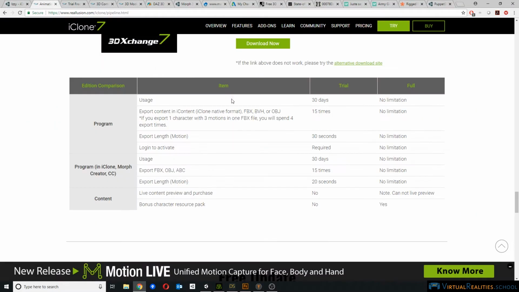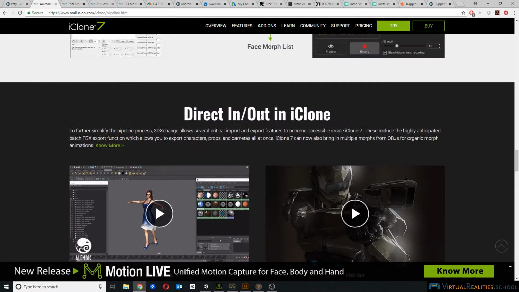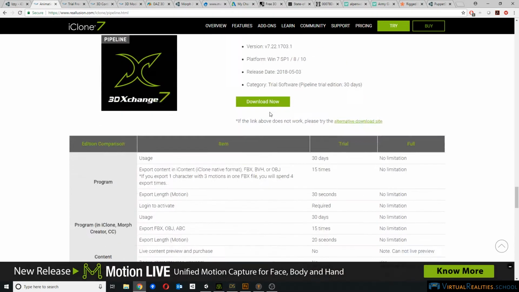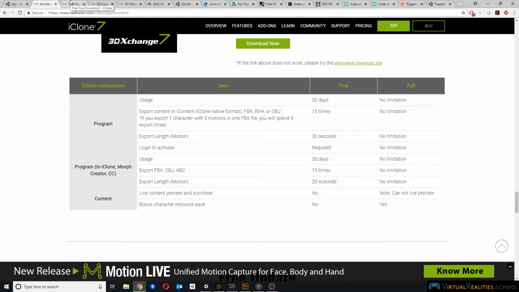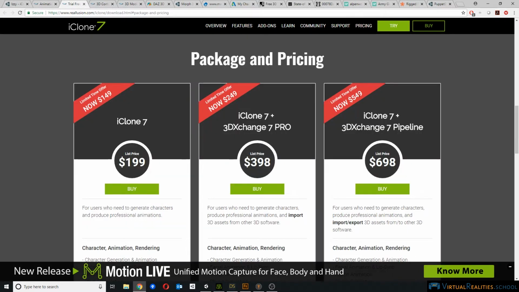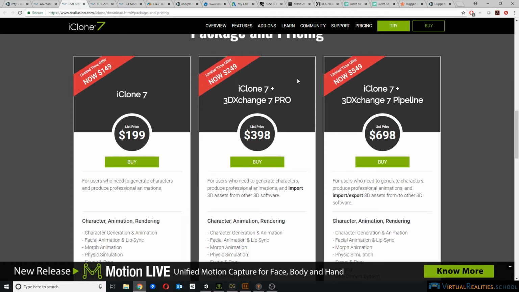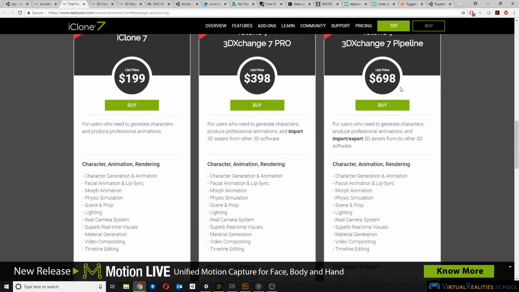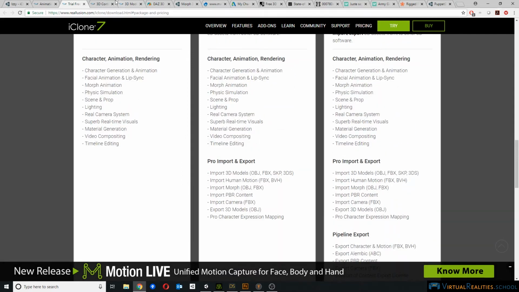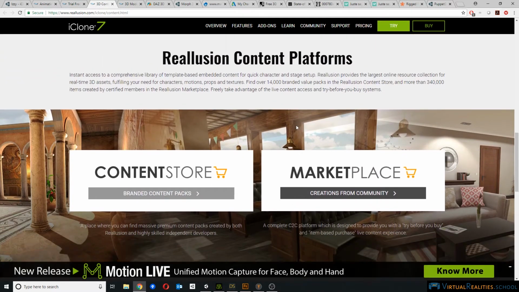Now to the downside, and the downside is really the whole ecosystem of iClone and Reallusion is something that I'm not really in favor of, and that is because there's quite a large upfront investment. In order to actually export those characters from Character Creator to something like Unity, you need a license for 3DXchange 7 Pipeline, which is sort of an intermediary program that allows you to export to different file formats. In our case, we need FBX export to get into Unity, and that costs right now $549. And then you also have to look at purchasing some content. And there you have two content stores.